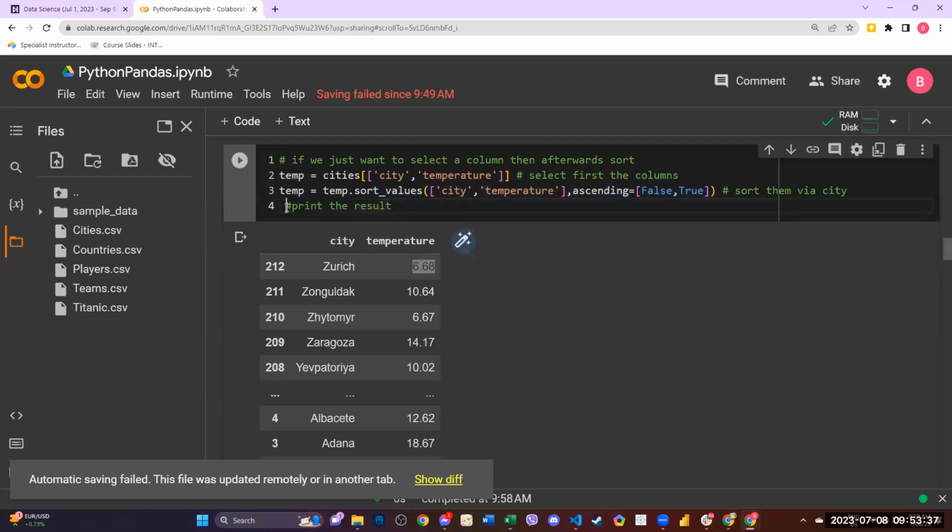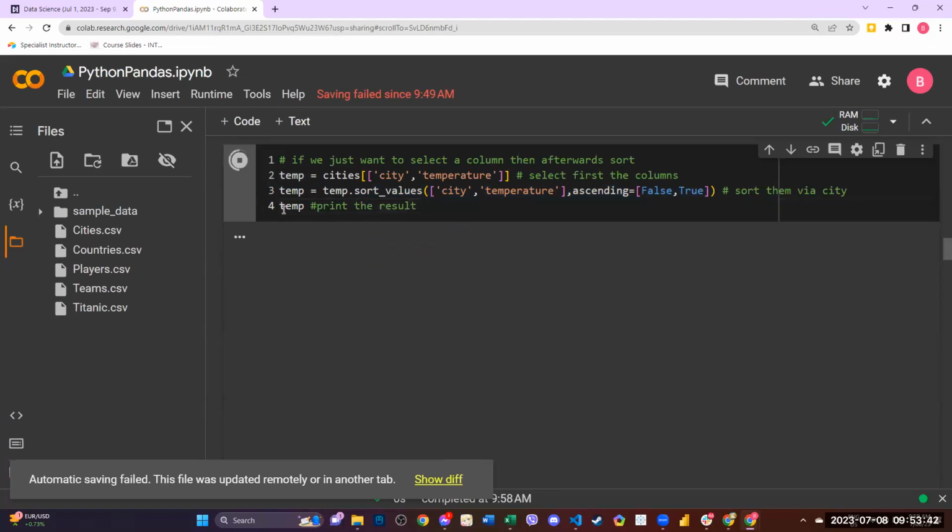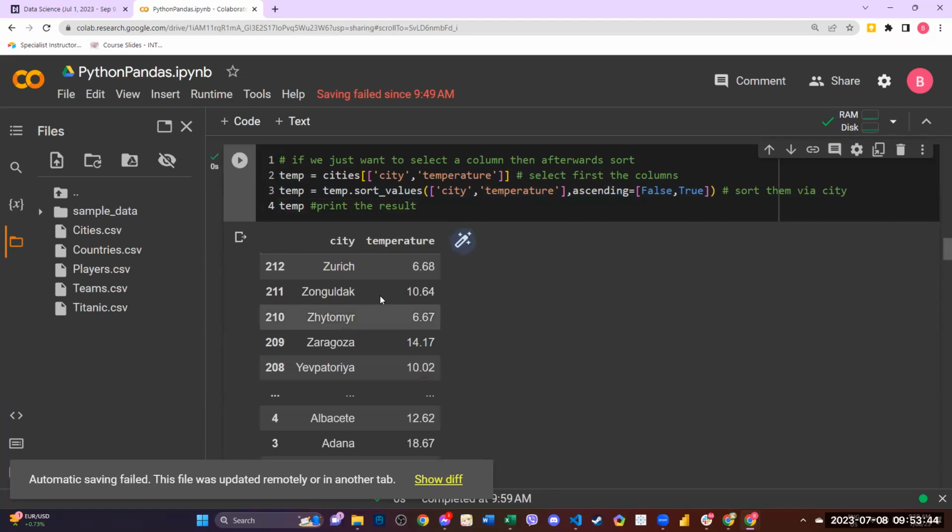Therefore, if you now try to look at temp, it will be like this one. So now it's a permanent change to your data frame.